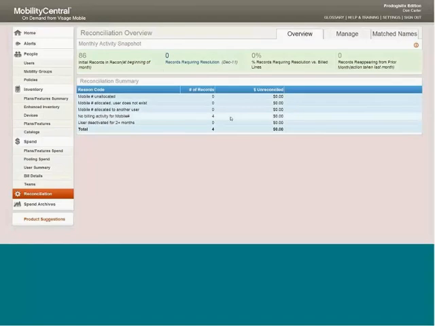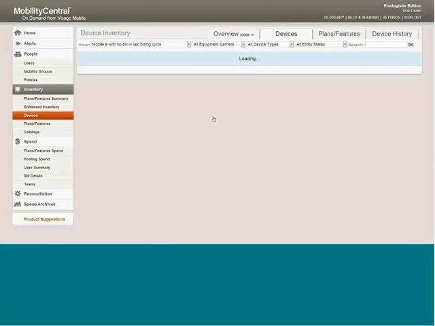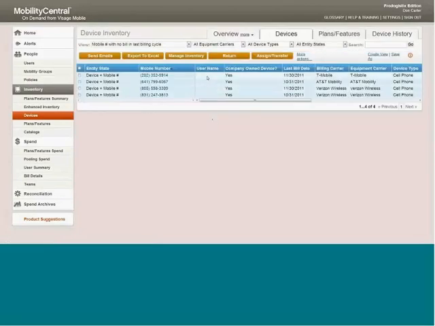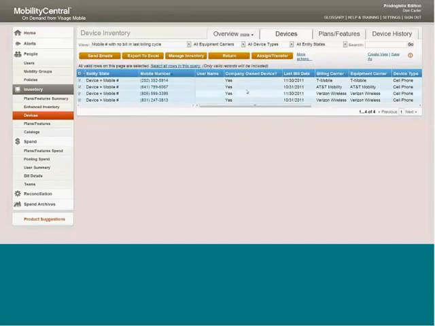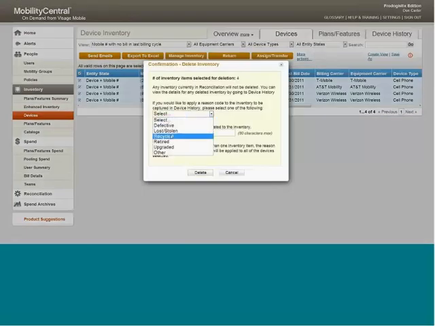When I'm in the process of reconciling my data each month, I have phone numbers that stop billing, and in this case, these phone numbers stopped billing because I canceled them, and they haven't billed since they were last supposed to. They're not tied to a person. I'm ready to go recycle them. So I get these together, put them in the box, and I go to delete this inventory. And I select an option that says recycled. And maybe I want to put the order number from the website as another note.